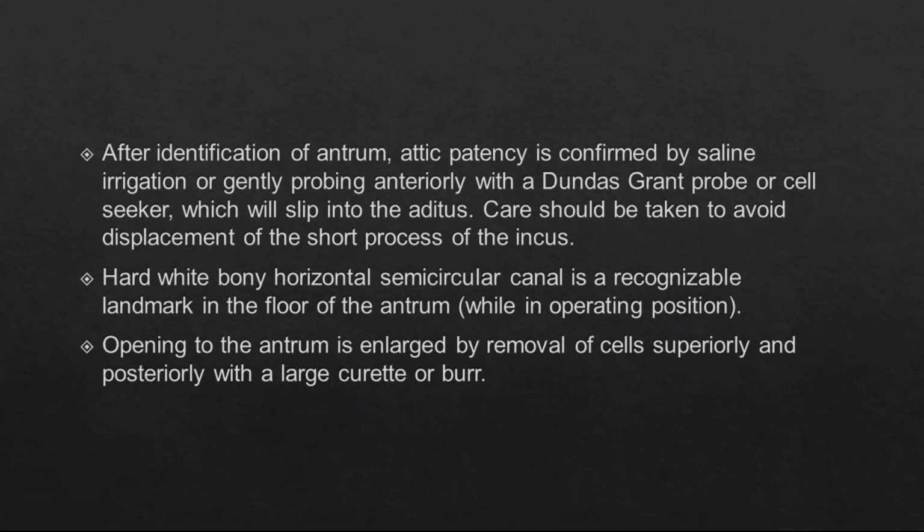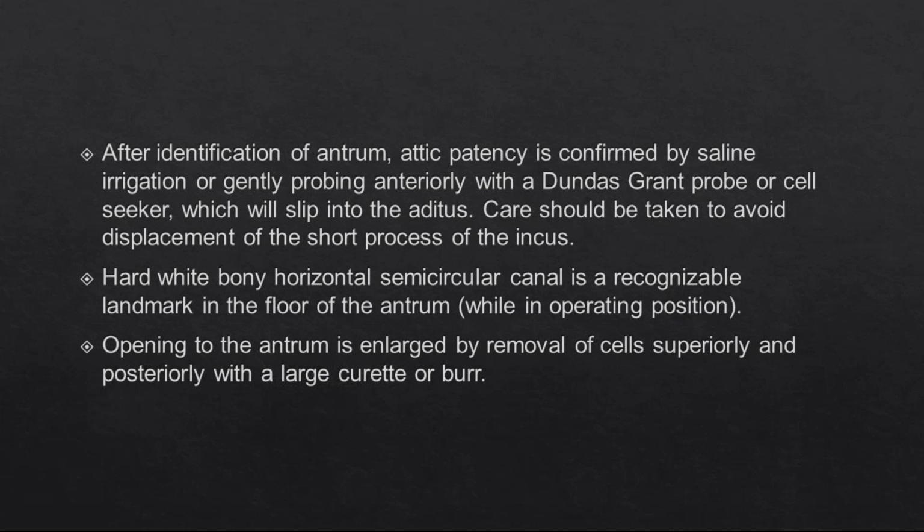So now you are dealing with cholesteatoma. When you approach the antrum, the sac comes into the picture. What you can do is give a small incision in the sac and suck out the keratin debris, and then either you can remove the sac piecemeal, or you can drill around the sac and try to remove it as a whole, but that is not always possible.